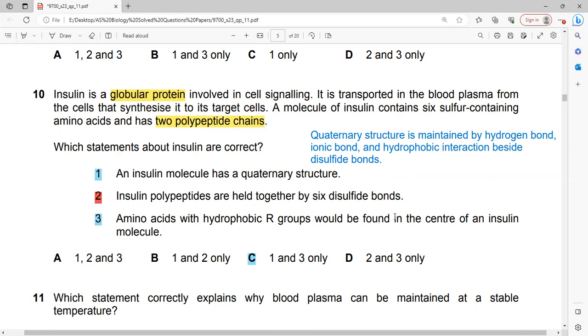Now, amino acids with hydrophobic interaction. A globular structure is formed by the 3-dimensional coiling of the polypeptide, in which the hydrophobic interaction is present inside the globular protein, while the hydrophilic groups are present on the surface. So the hydrophilic groups have the same attractions around the molecule. That's why it gets the globular structure. So our correct option is 1 and 3. C is our correct answer.